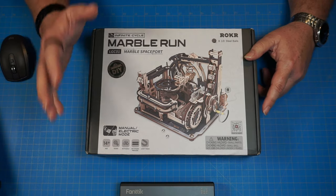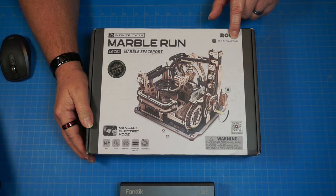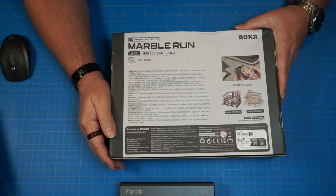You will have to supply your own cord though, which, if you're like most people, you have about 150 of those laying around the house. It has 10 steel balls in it. Take a look at the back of it. Mine did come just a little dented, but that's okay. It should be all right.